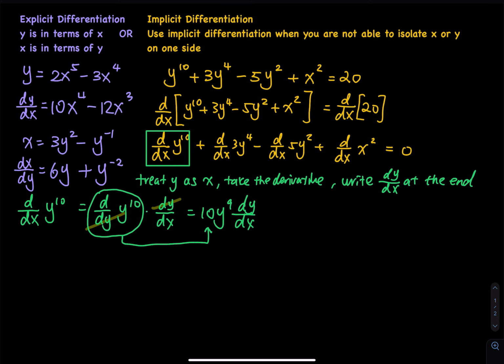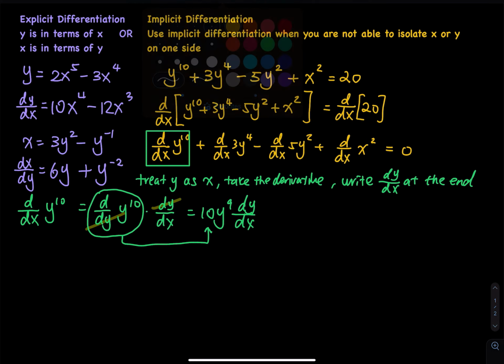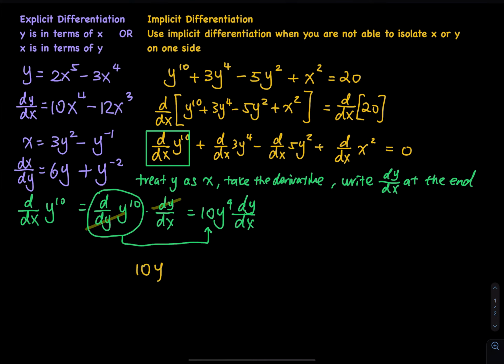All right. So the first term is take the derivative using implicit differentiation. You get a 10 y to the 9 and then dy dx. So let's continue. So we have so many terms, right? So what's the next term? So the first term gives you a 10, right? So we have 10 and then y to the 9 and then mark this dy dx.